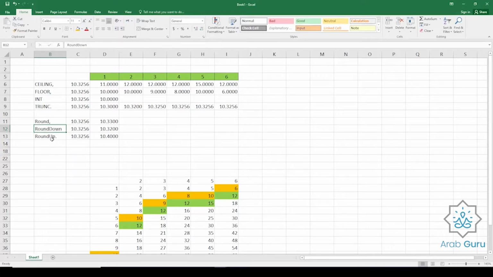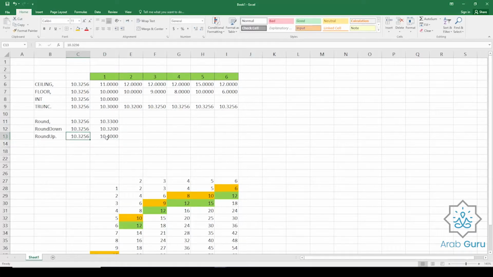And round up will also ignore the next digit, even if it is less than 5, and it will consider it as 5 or more. So this is exactly the opposite of round down. Round down will ignore the next digit or consider it as 0. Round up considers the next digit as the maximum, maybe 5 or 9.